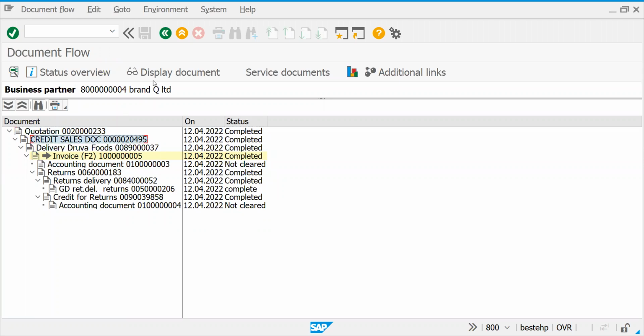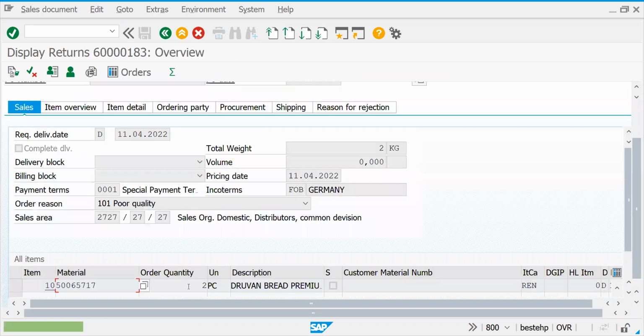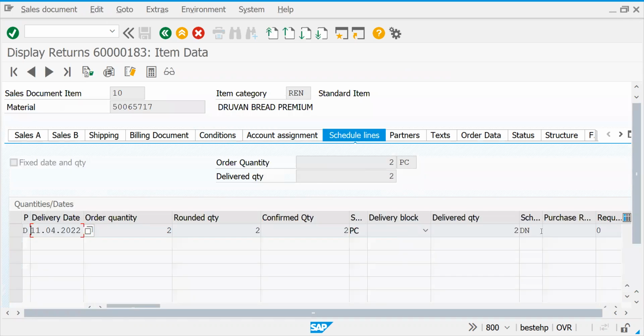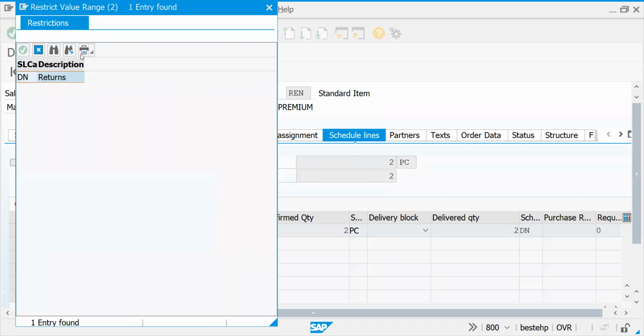So if you come here, let me show you our return order. If you click here, see this item category is REN, as I said. So let's go to the schedule lines. See, DN is the schedule line category for returns.